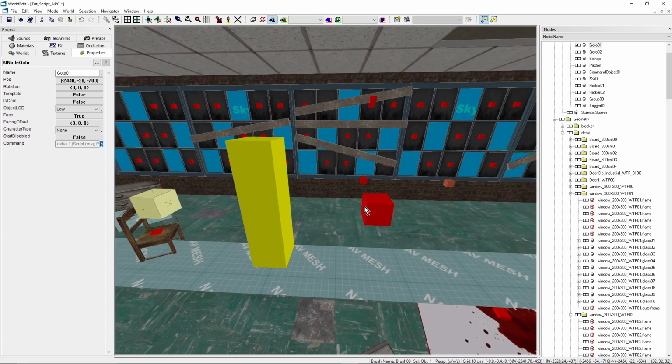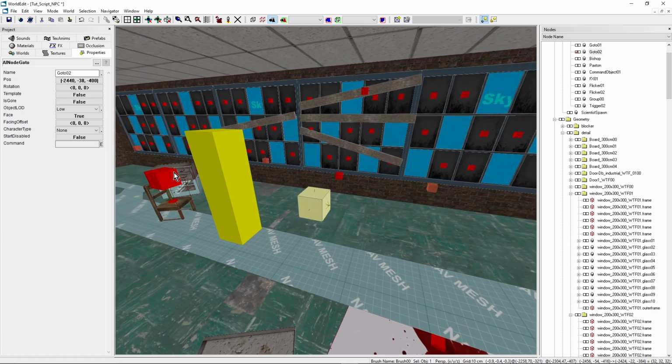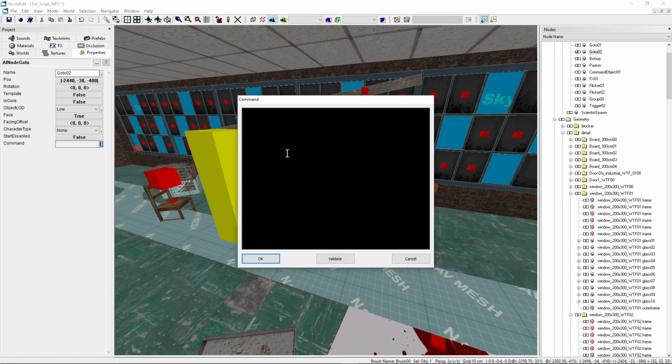And now we want to do this second node, because we tell Paxton to go there after. Same thing, we open the windows and add another delay and another script. For this, we'll tell Paxton to animate at this second node. So animate, I see command, and we play the animation called fiddle 10 copy. Fiddle 10 copy.